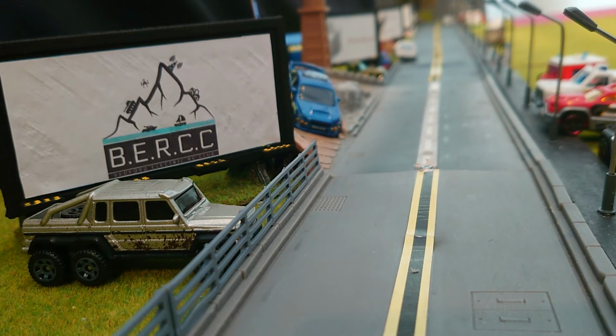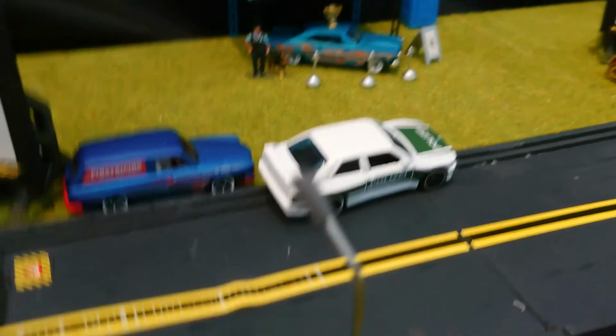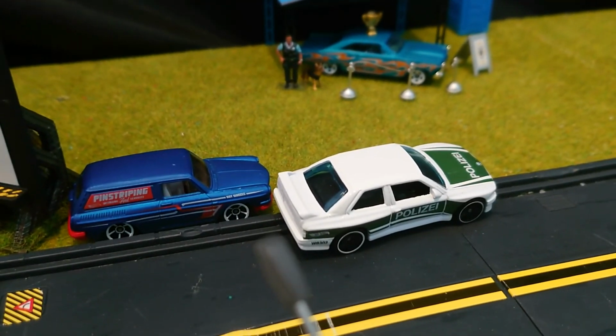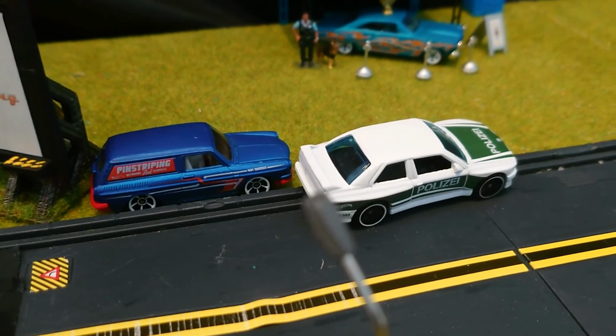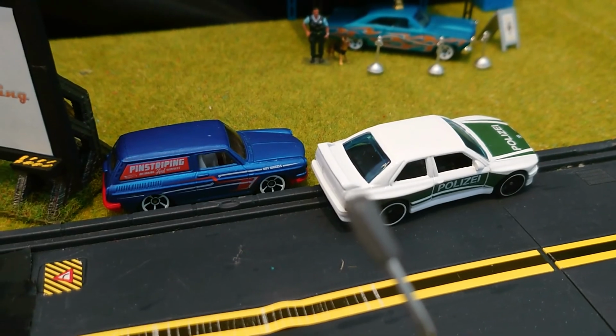Oh, and wow, that was some interesting driving there by the M5 Police of Jack Diamond. Has put the Comish onto the hard shoulder. He's not going to be happy. Just a quick update there, showing you where the M3 pulled up. We've had an issue with our finish line camera. Because of the number of resets there, the memory card had run out of footage before we actually got it across the line. But before anything was moved, I thought I'd get you this little bit of footage to put in here.